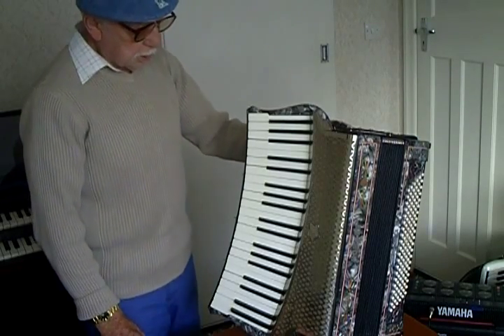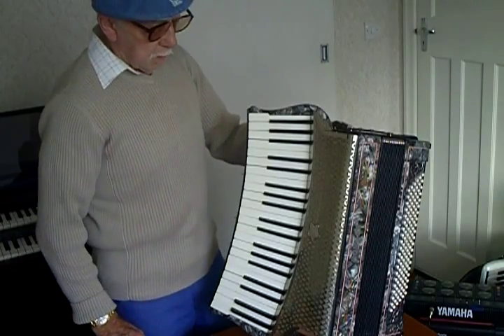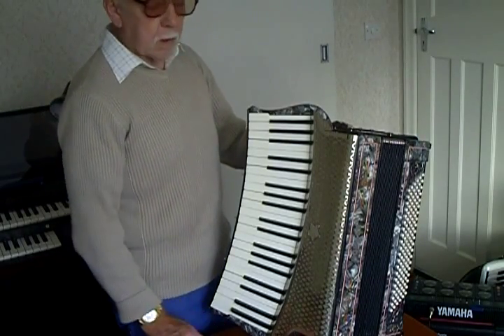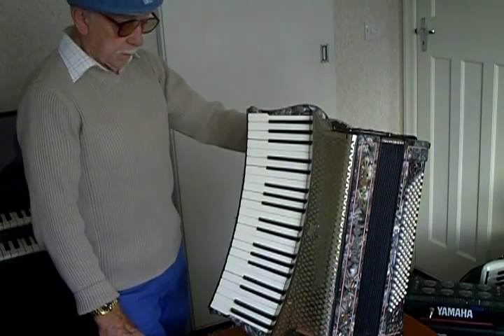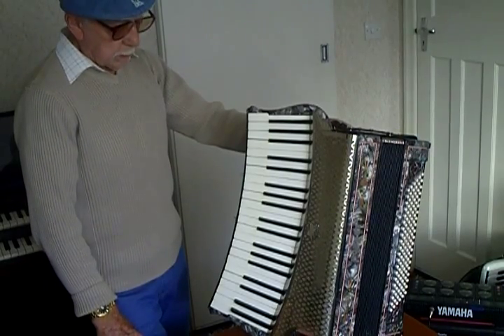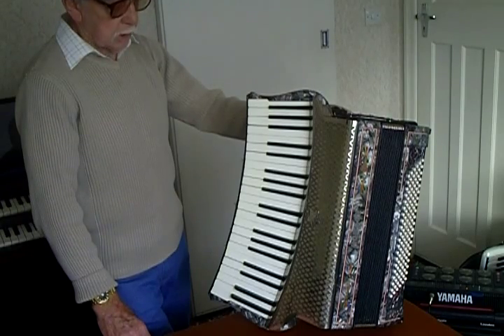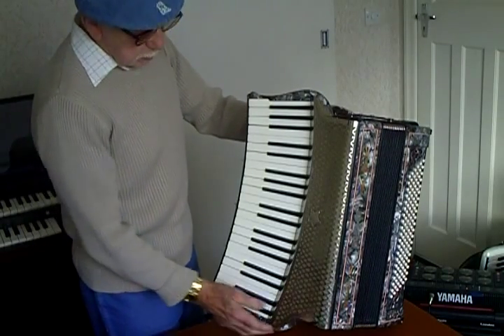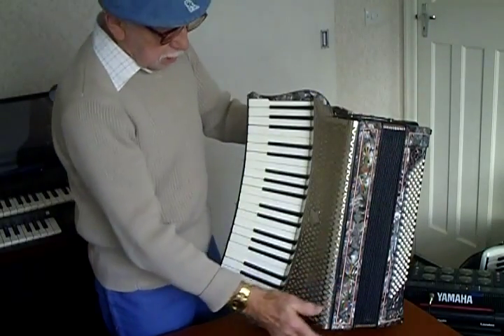Hello folks, well this is just something a little different. I'm showing you now a curved keyboard, a Holmer curved keyboard. It's organ tone tuned and it's from about 1935. They were top of the range at the time — I think they were the most expensive accordion at the time. That would be all the work that's gone into this, beautiful work. Holmer did beautiful accordions and still do.